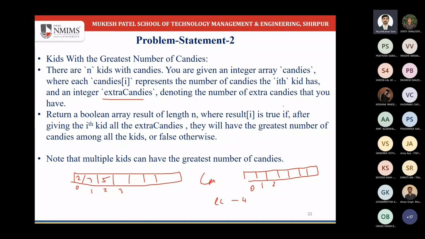You need to find the maximum, then iteratively add these extra candies to the candies of each individual student, and check whether the result becomes greater than or equal to the maximum. If so, you store true in the corresponding cell in the result array. Otherwise, you store false.